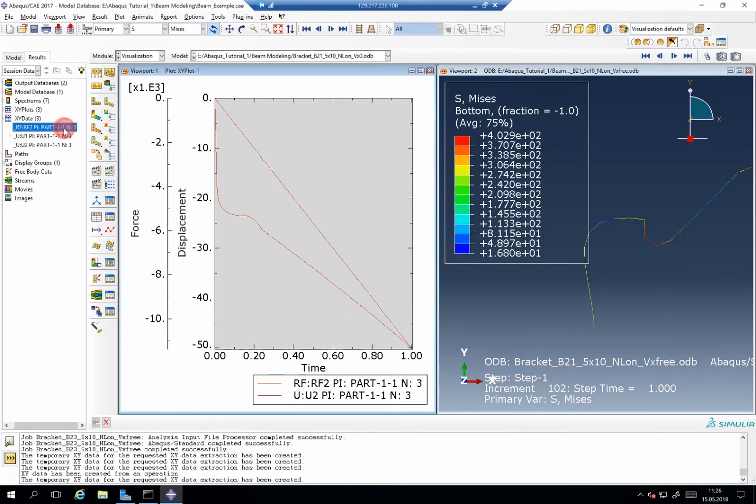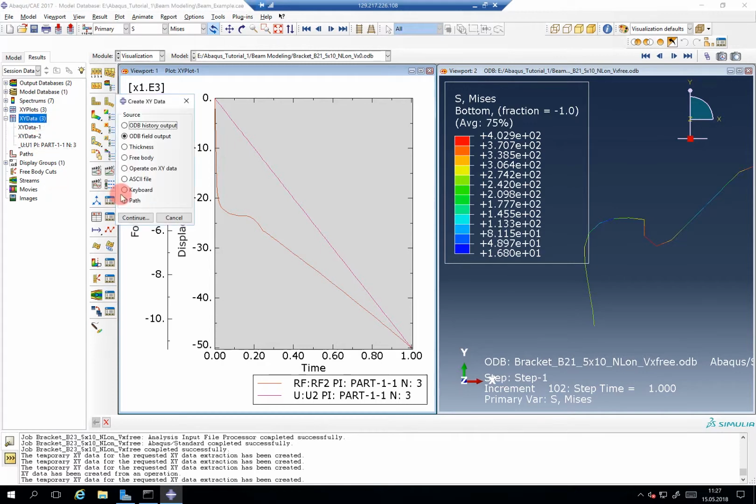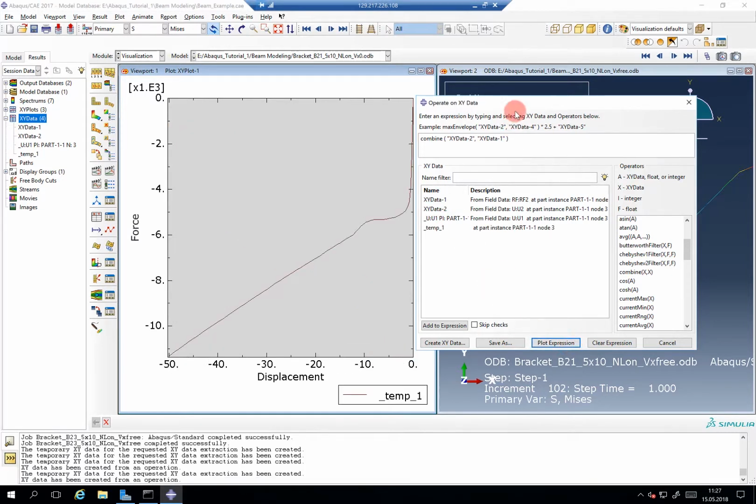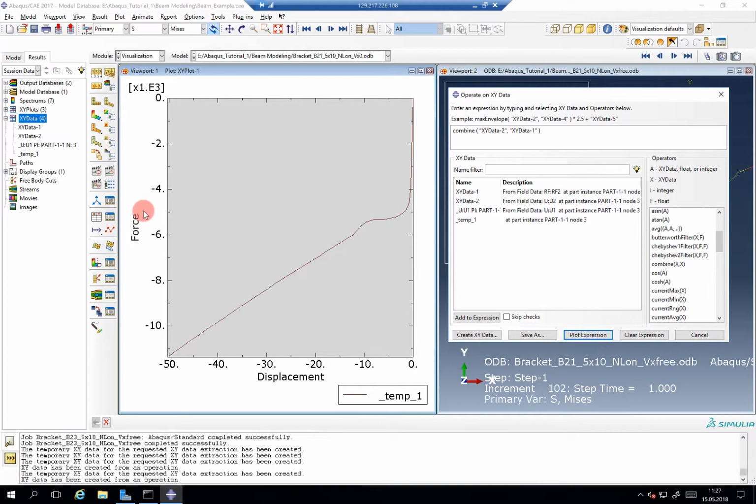We could now save this and save this also, so this isn't lost when we do a combining operation on these two data sets. I don't know why Abaqus is still doing this. You could give it a different name, but it keeps the information. So it's U2 versus reaction force, and now you can see it. So this is what we wanted to have, a force versus displacement diagram.